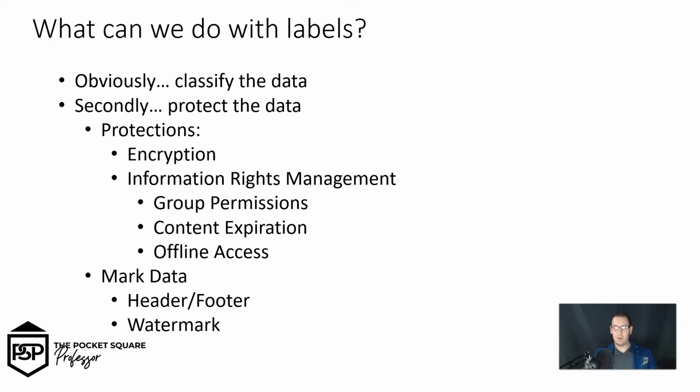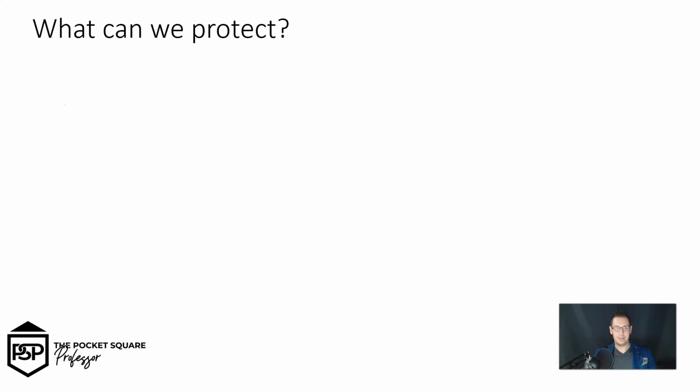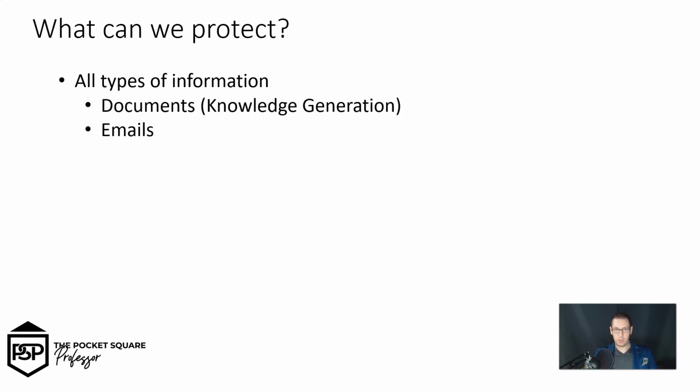So now we've determined what we can do with the labels. We can protect these here in quite a lot of manners. Well, now we want to know what type or what can we protect. We can protect all types of information. Again, knowledge generation here. Documents, emails, groups, containers, and sites. We'll get onto this here in just a second because this is an important part here. Emails and documents are really referred to as items, which Microsoft just kind of bundles into one, which again kind of fits that same category. I can understand emails and documents.